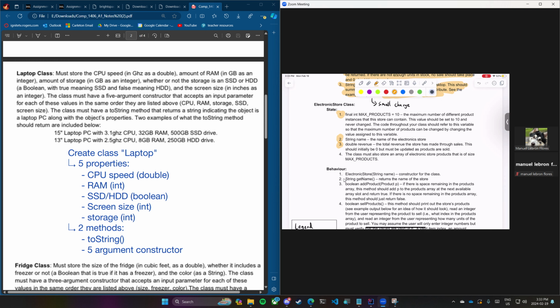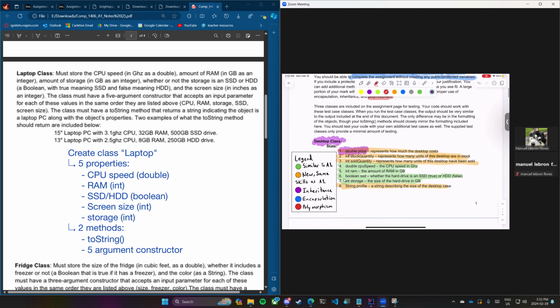Now this is actually going to be polymorphism here, because your professor is saying, I want you to make an array to hold all of your electronic store products. But all of these electronic store products are different types of classes.